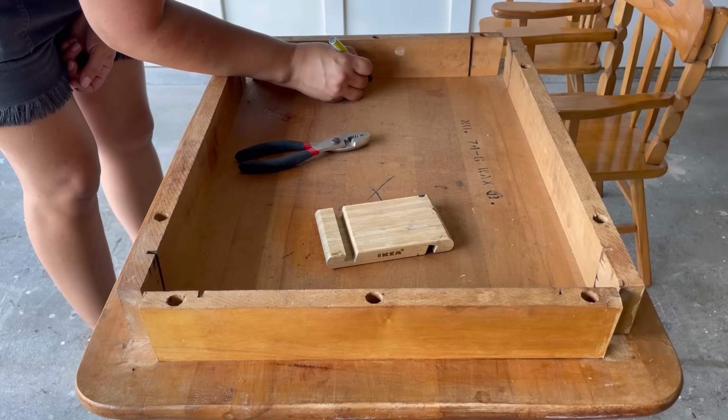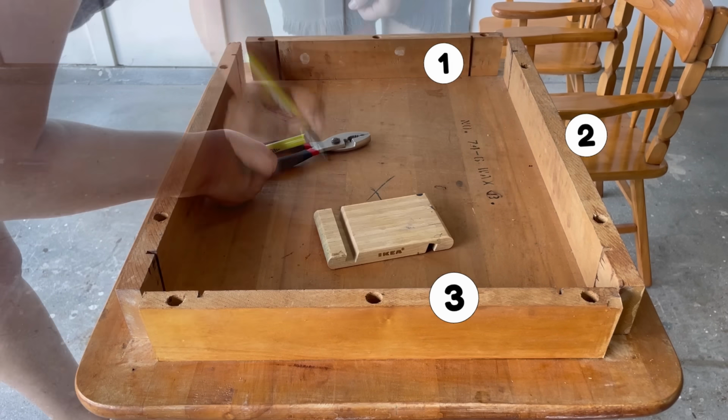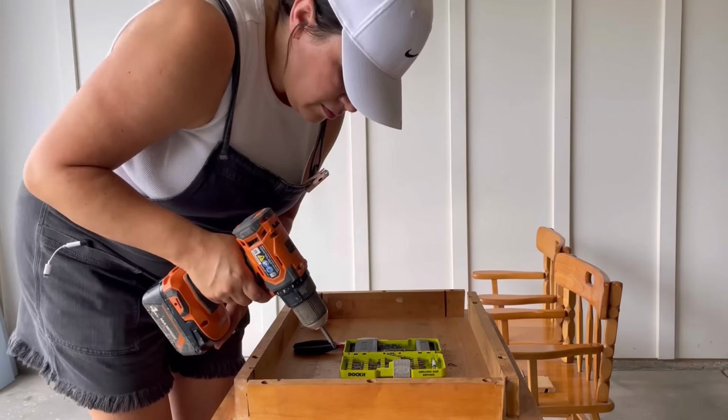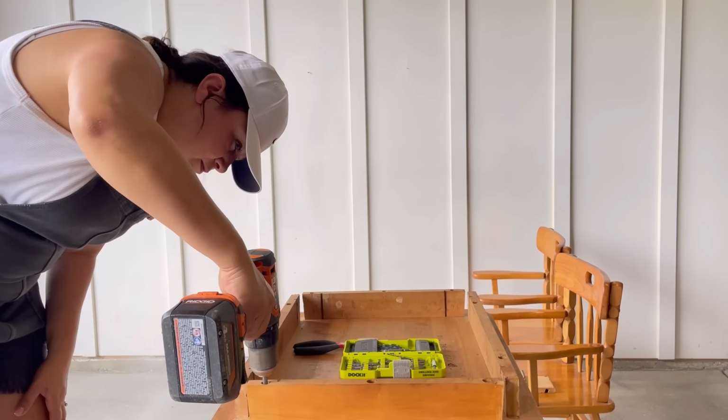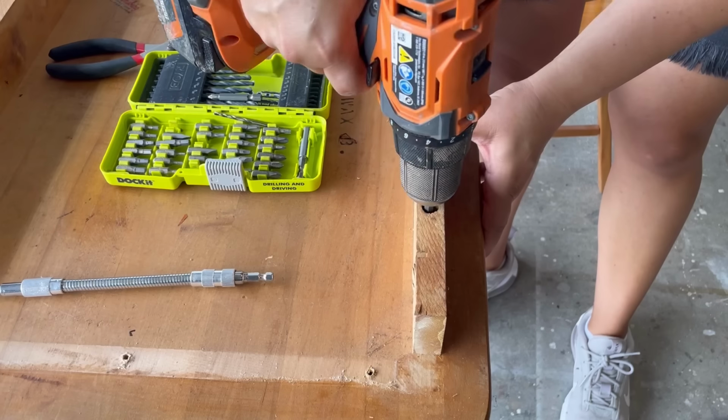Before taking the rest of the table apart, I'm going to be numbering the side of the table to match the corresponding part of the skirt. This way, when the time to put it back together comes, each part will go back in the right place. I know this is a small thing, but vintage pieces can be particular.